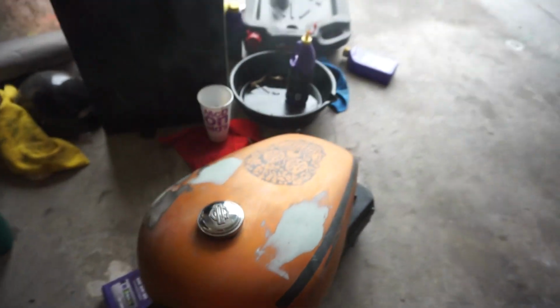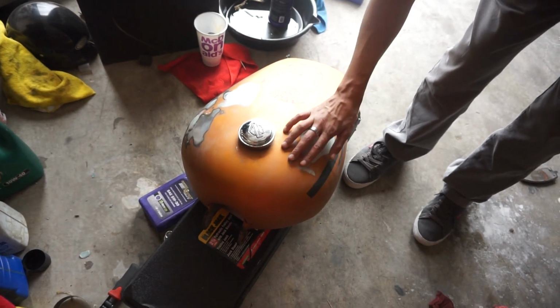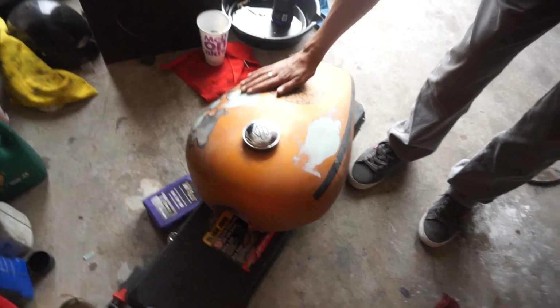So now we just got to pretty much sand it down, primer it, and then do the body work a little bit better. Yeah, finish the body work. Still low right there and high. So I haven't finished. Take it home, finish it for me.